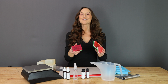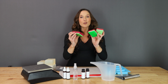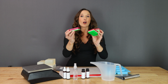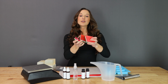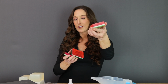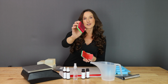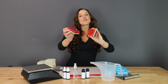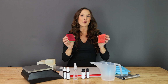A quick note before we get started, this recipe can be altered and changed to the colors and proportions of your liking. For example, each of these layers can be adjusted to be larger or smaller, and the colors can be adjusted to be darker or lighter. It really just depends on what you're looking for. This one is a much lighter watermelon color than this one, but that's because this one's using a different coloring agent. This uses mica, and this one is using our liquid soap dye. It just goes to show that you can change the recipe based on your liking as long as you stay within the limits of the ingredients.